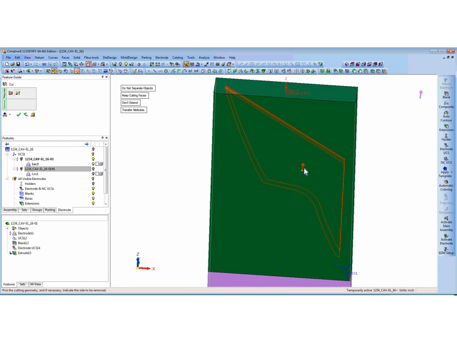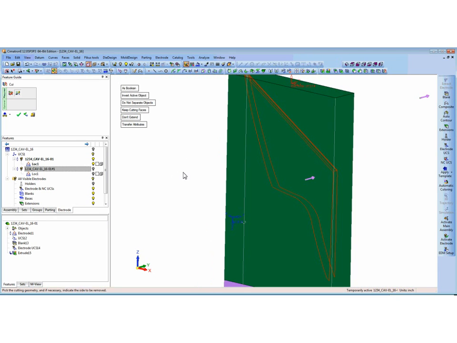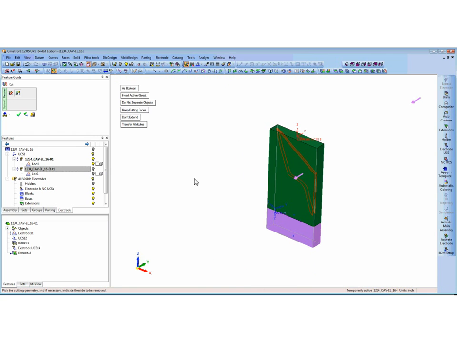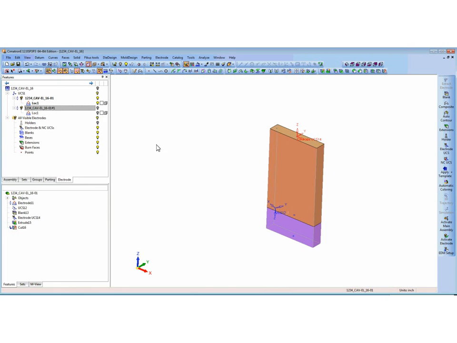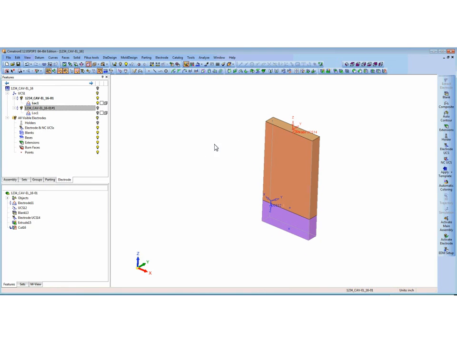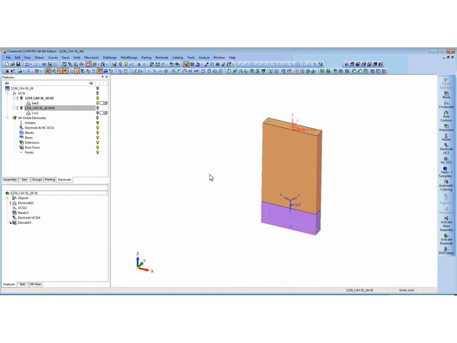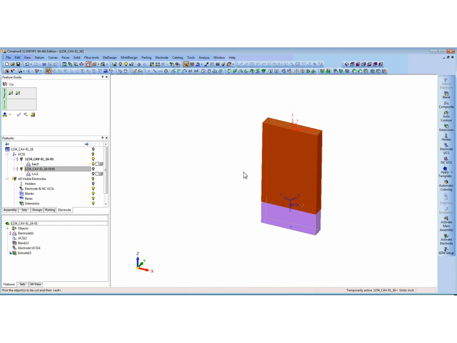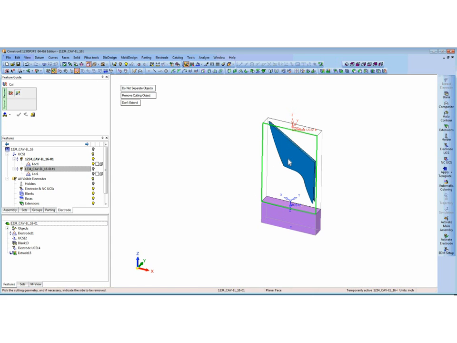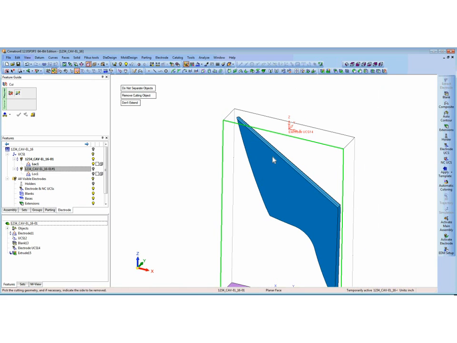I can pick these surfaces last time. Okay.